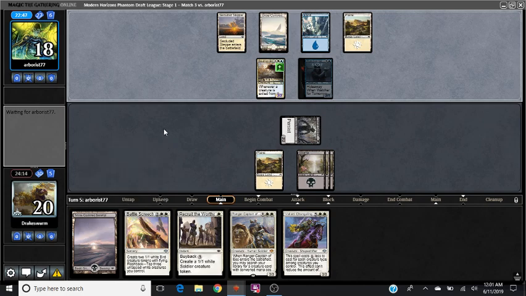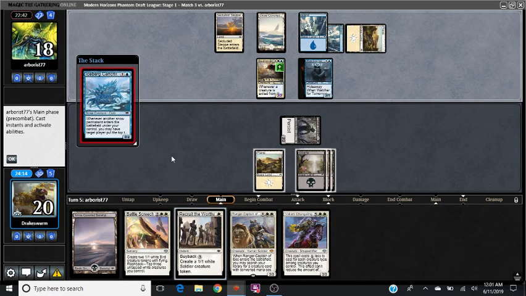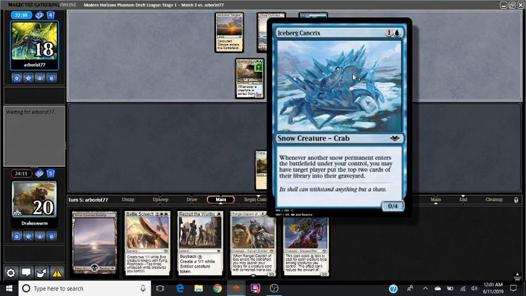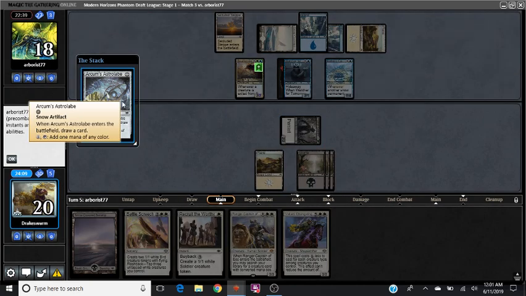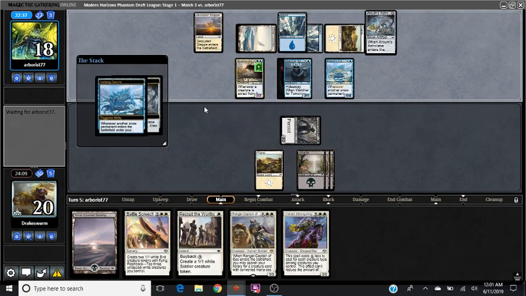Sadly, we needed a Plains, I think, to keep up with the value engine here. I mean, best case scenario is that my opponent attacks with Watcher. I get to Recruit the Worthy and block it basically for free. Oh, no. When another snow permanent enters, they mill me for 2. Arkham's Astrolabe. Okay, they have a little bit of a snow theme going on.